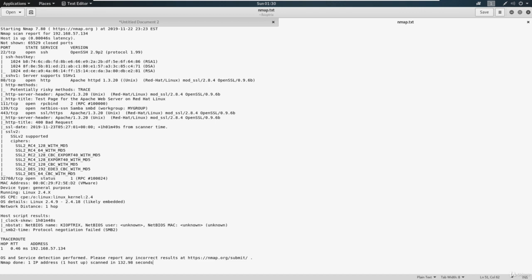Another example is, say you have a scans folder and you go to your printer and you scan something and magically it appears in your scans folder on your computer. That's another example of SMB.